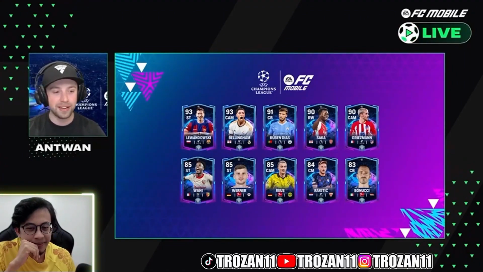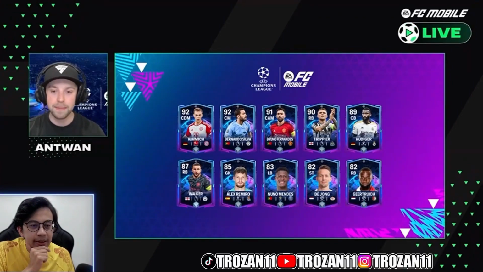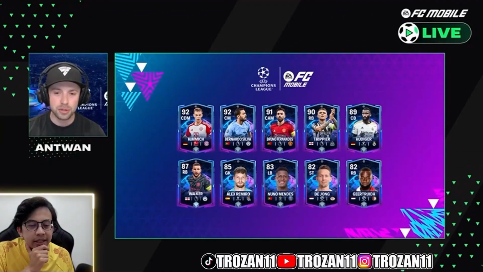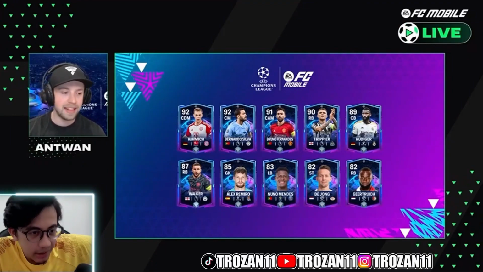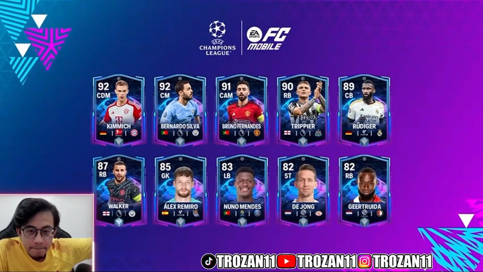Let's bring up our second one, which will show some more of the featured items. Oke, Kimmich larinya pasti lambat. Into like Kimmich, Bernardo Silva, Bruno Fernandes, Walker. Walker jadi incaran sih. Right back. Trippier B aja. Bruno B aja. Bernardo Silva lumayan. Kyle Walker is going to be a beast there in head to head. Kayaknya nggak bakal ngerasa Messi dan Ronaldo deh kayaknya.